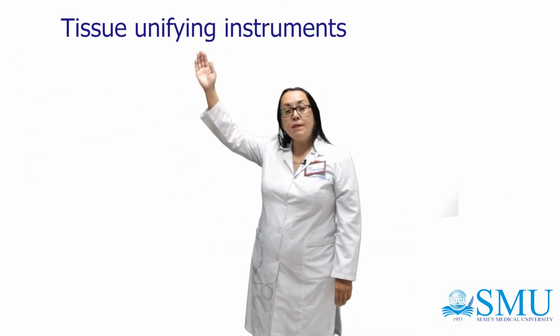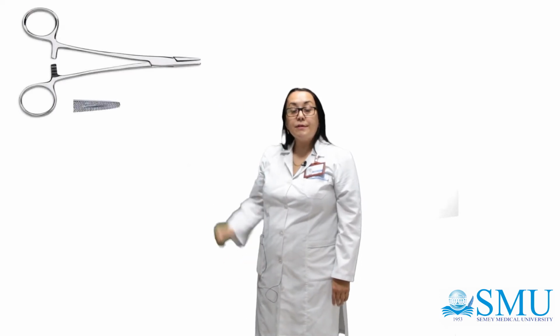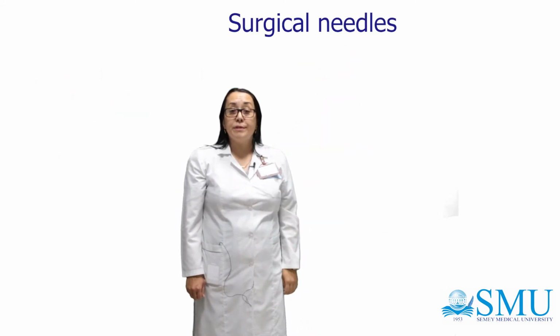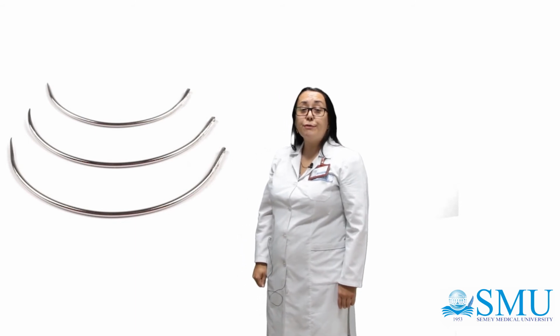Tissue unifying instruments. Needle holders. Hegar's needle holder and Matthieu needle holder. Surgical needles. Curved needles are classified as tapered, most commonly used in soft tissue such as intestine, and also for vascular and nerve suturing.